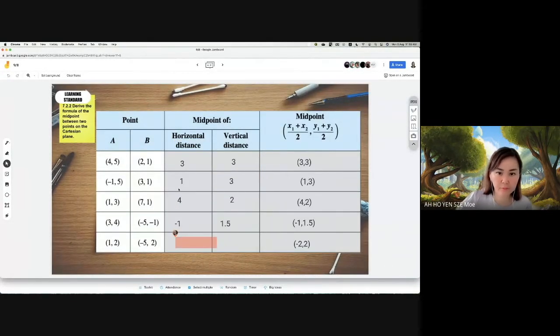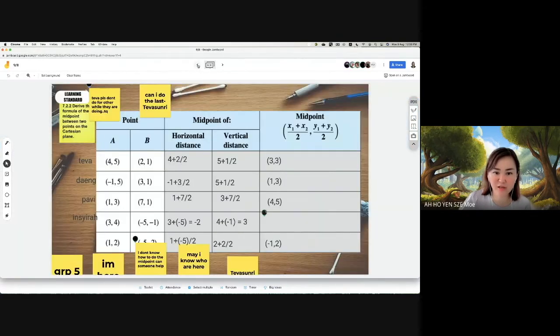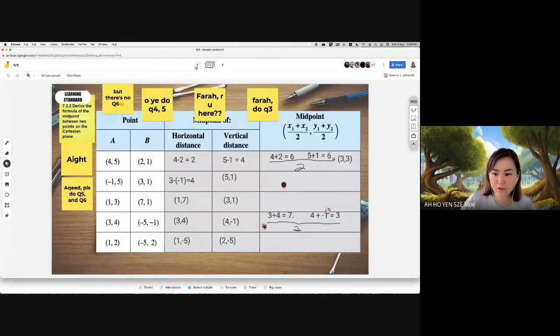But this table, the middle, is a bit confused about the midpoint, right? I can see the answers from you all are a bit confusing because you do not know. Never mind, we see what you all did. After this, we will discuss. For the midpoint, no problem. I can see everybody can manage to use the formula to determine the midpoint.